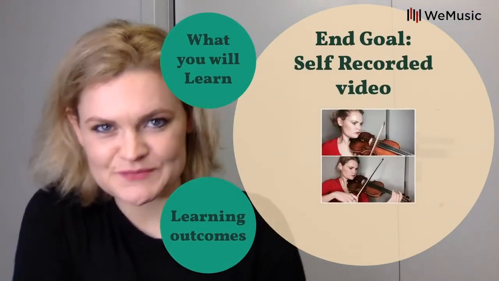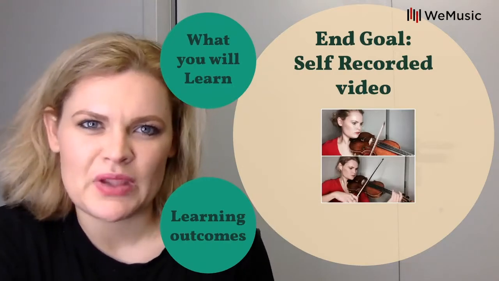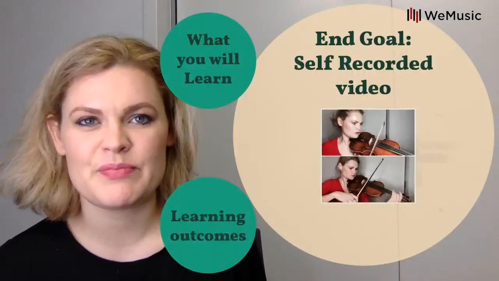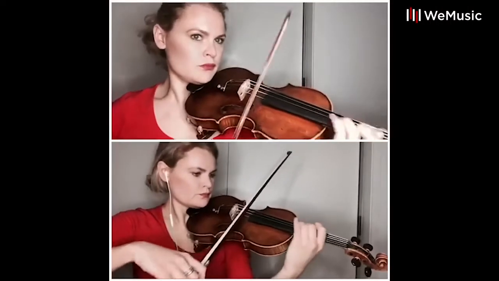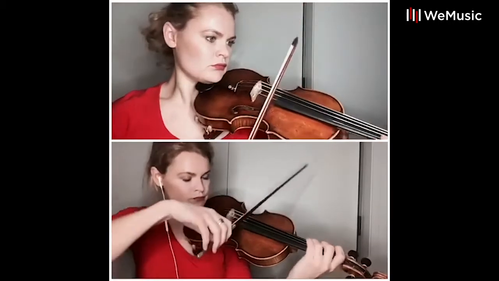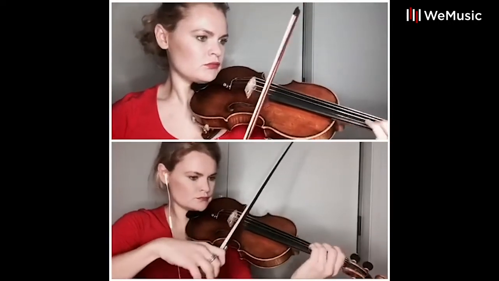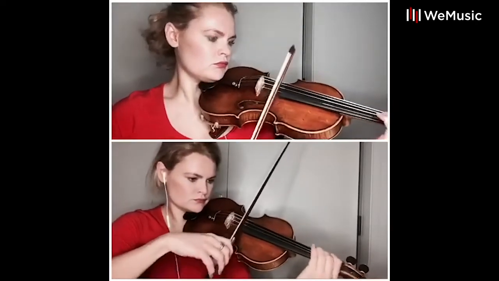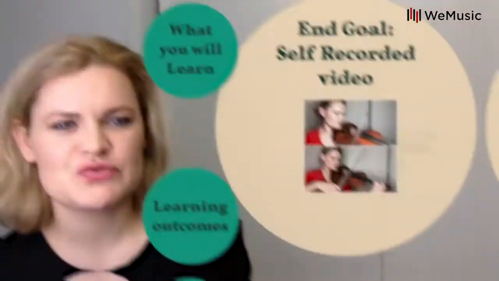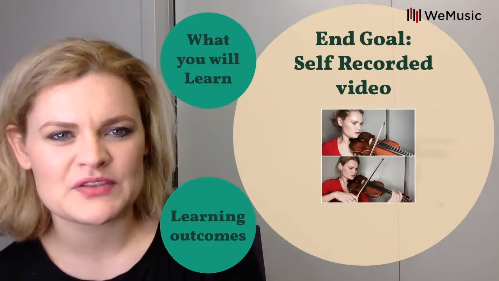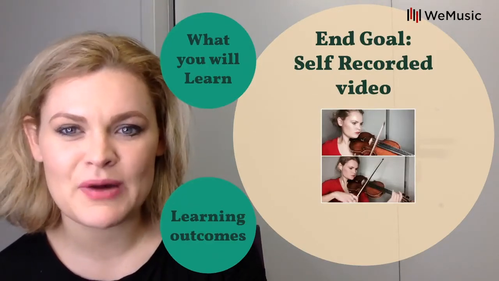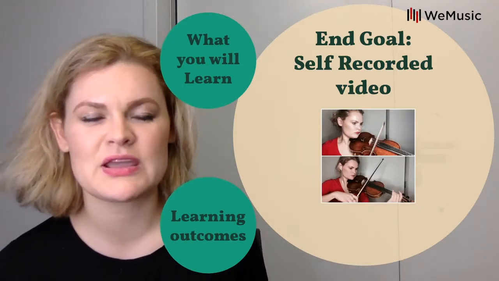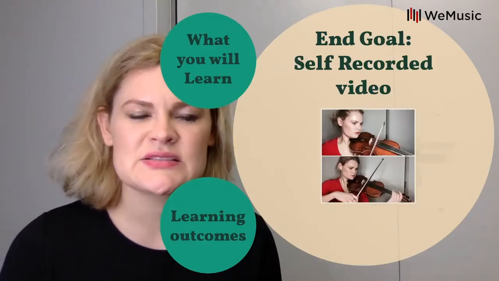So the end goal of this course, after about 4 to 5 group lessons, is to record your own kind of recorded video of you playing Rather Be by Bandit. So this is an image of me playing it, where in the top I'm playing the melody and the bottom is the harmony. Now we're not only going to cover just those two parts in this course, we're going to be covering harmony, melody, bass, and rhythm.